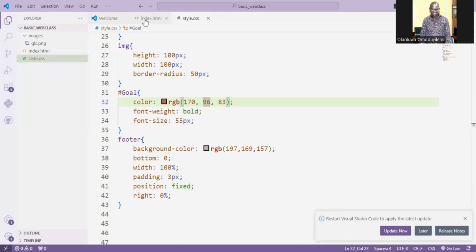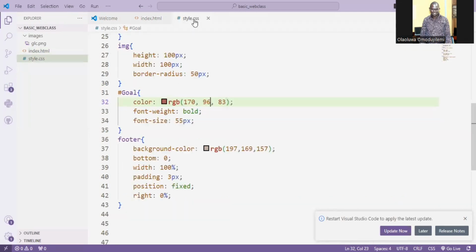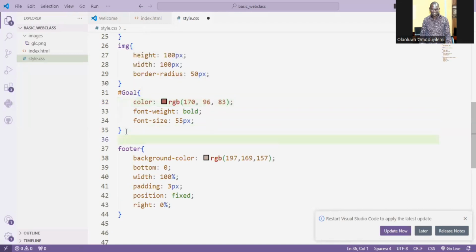Now, I have 5 paragraphs in the whole here. 1, 2, 3, 4, 5. I want to call just this first paragraph. I'll come here, bring it in here.